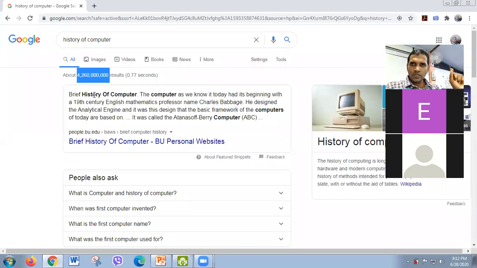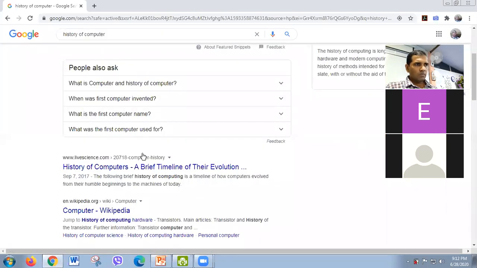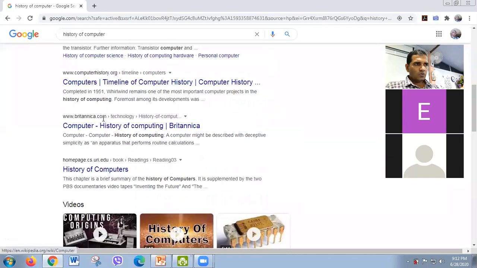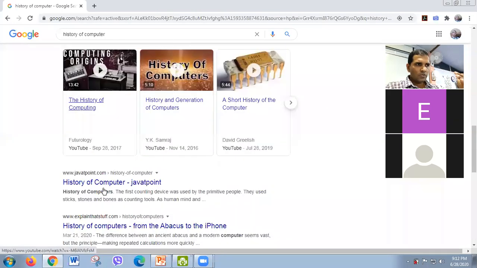This Google search engine went all around the world, went to the www, and got such results. The website address is there and the hyperlink is in blue color. You have to click the hyperlink to view your information. To get your expected result, you have to check one by one.